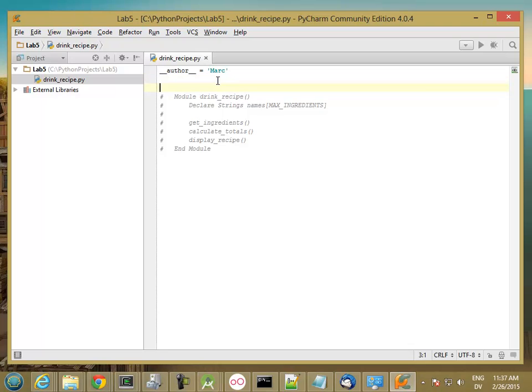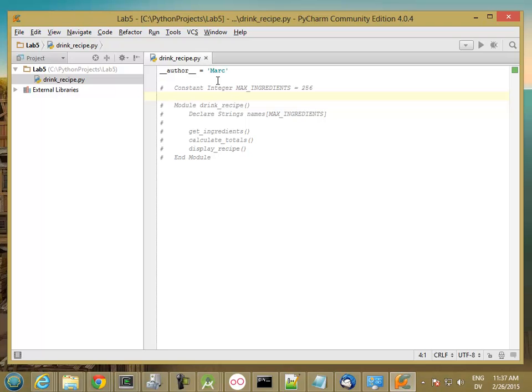And let me go ahead and define that constant because I'm going to need it. So this is going to be a global constant, and it's going to be an integer, a whole number. And I'm going to say 256 because that strikes me as being an awfully lot of ingredients. So I have an array for my names. I need an array for the volume, and that's going to be a decimal number, so I'll use real here.